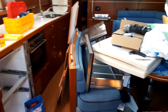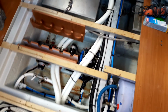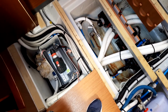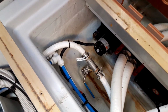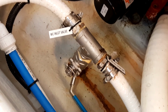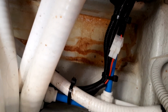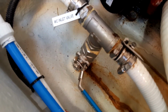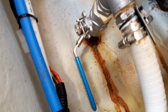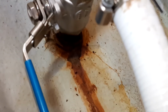Take all the floors out, and this looks like this. And now we must fight with this guy. Looks rusty, everywhere is water, and also here, when you see, the water is coming directly from here.